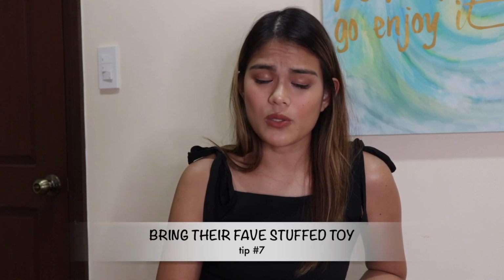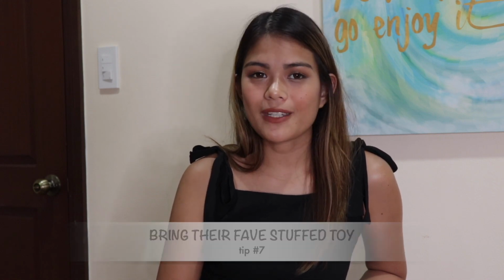Number 7 is something for the kids. They must always bring their favorite stuffed toy. So if you are a mommy who struggles every night because your kids won't go to bed without their favorite stuffed toy, imagine not being at home and they cry or throw a tantrum because they don't have their favorite teddy bear with them. As you can see, Aiden's Woof Woof right here is his doggy stuffed toy that he absolutely must have with him when he sleeps. Otherwise, he doesn't really cry, but he always makes excuses like, oh, I can't sleep because I don't have him, oh, I'm not comfortable, and it goes on and on. It's just an excuse for him to stay up.